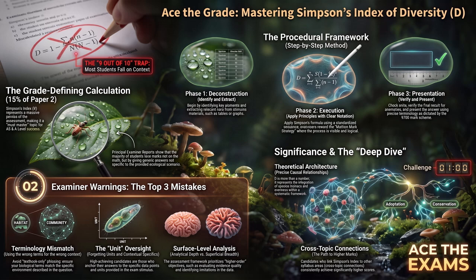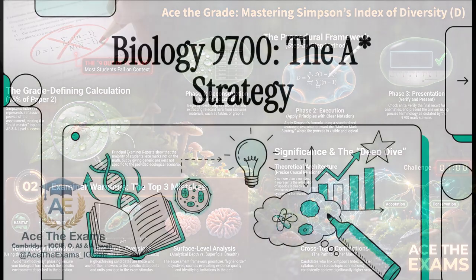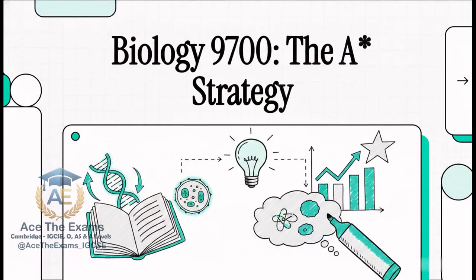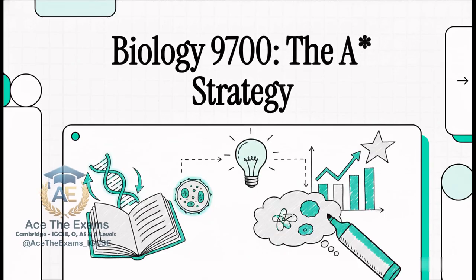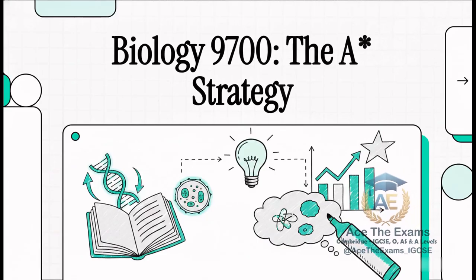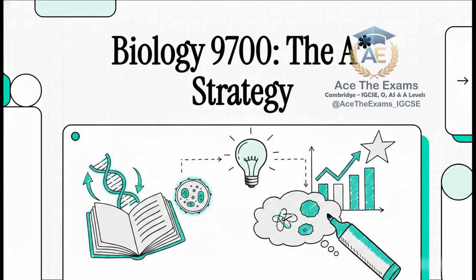Okay, let's jump right in. Welcome to this explainer, where we're going to completely bypass those dry, dusty textbooks and dive straight into the exact high-stakes strategies you need for Cambridge Biology 9700. Seriously, we are going to transform those failing, generic answers into top-band, high-scoring responses. If you want to know exactly what the examiners are really looking for, you are in the perfect place.